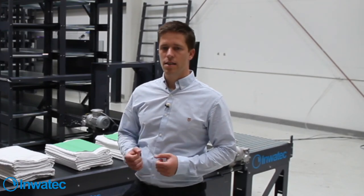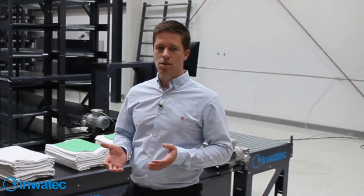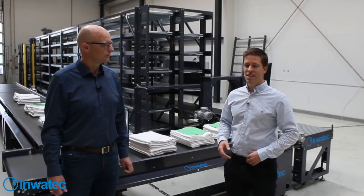Today at Freie they have lots of manual processes with handling the stacks and packing the orders for the different customers. With this new system it will be more automated. What they asked us is that they want to ensure the quality of the delivery to customers and that the right articles go out to the right customers. Also, because it is automated, operators need less training to be able to pack the orders.